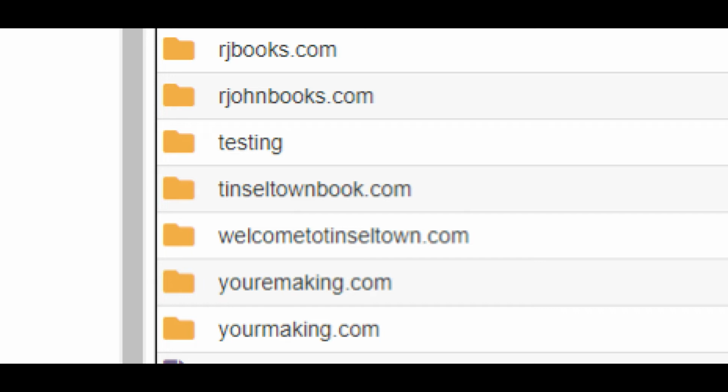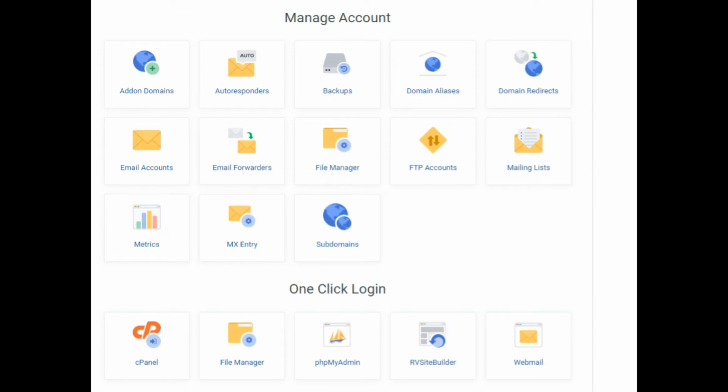PUBURBOOK. I can have domains with different spellings, and have it redirected to PUBURBOOK. You want to make your things as short as possible for people so they remember it and they know how to spell it. File Manager, PHP, which I told you is for advanced programmers.